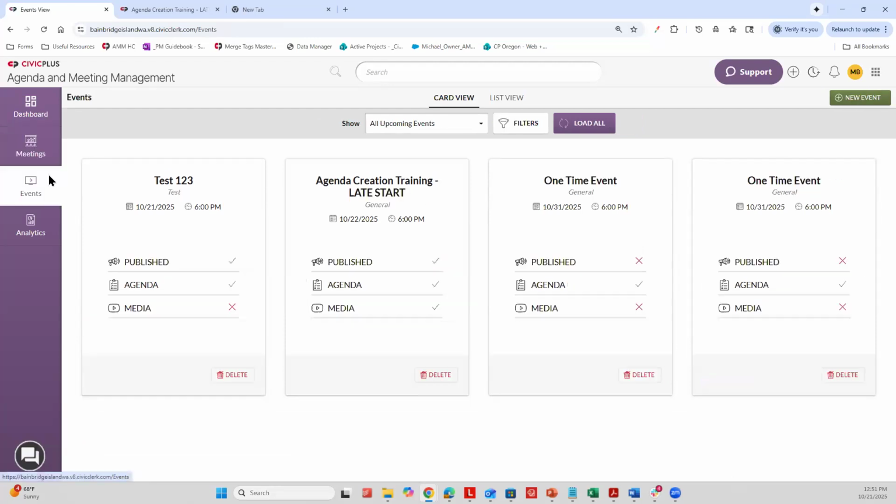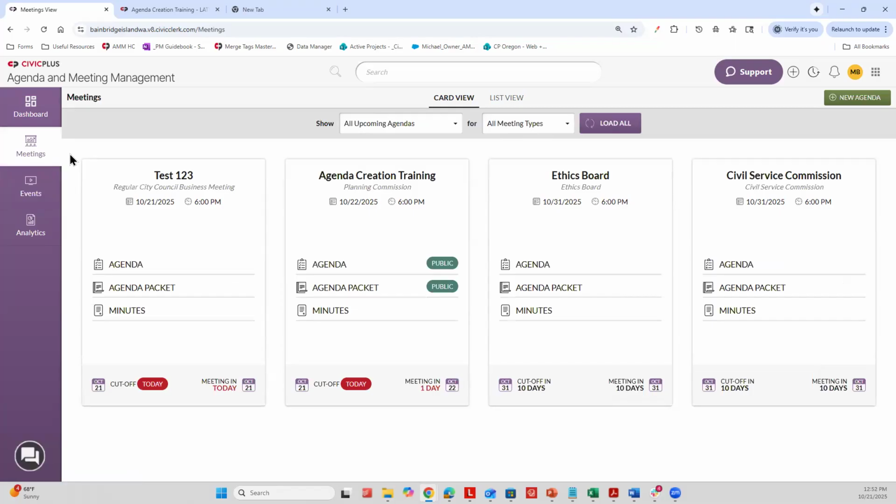I always say in jest I wish this was called meetings and this was called agendas, because it would be more intuitive. The events are what we see on the public portal. Those are the meetings themselves, where I'm letting you know the date, time, location, and information about the meeting. But the content of the meeting is actually stored within this meetings tab, where we create the agendas and also host them. Okay, great, thank you.